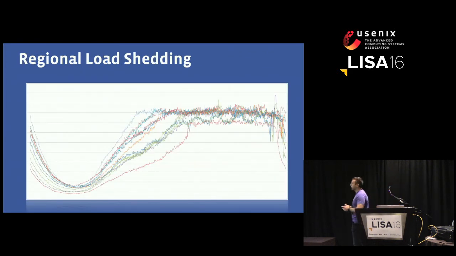So this is what it looks like on a regional level. You can think of this as having multiple POPs in Europe. And basically, at trough, everybody's sleeping and not really using Facebook. Everybody starts waking up, and you can see all of them hit their capacity limits. So you can see Cartographer's doing a really good job of a POP hitting its limit, and then it will start shedding that traffic to the next best location. And then it will keep doing that until all the traffic is served.